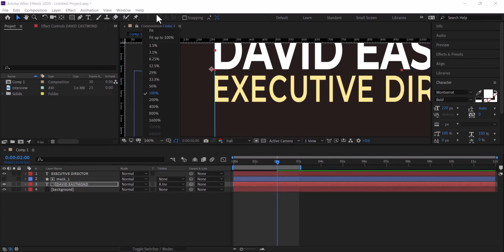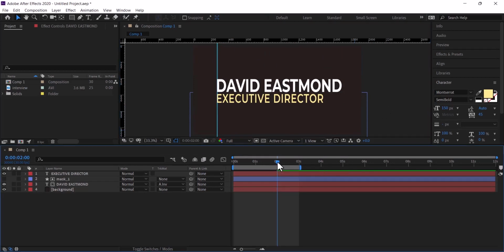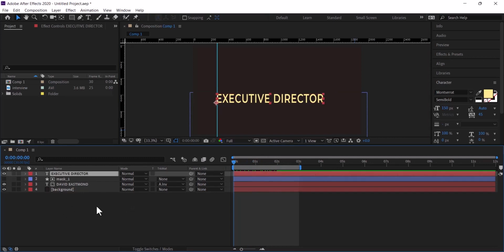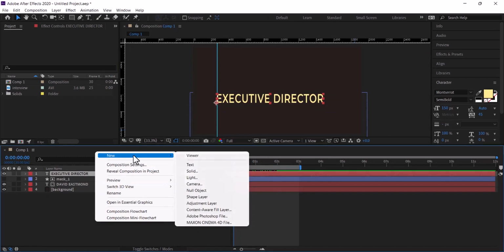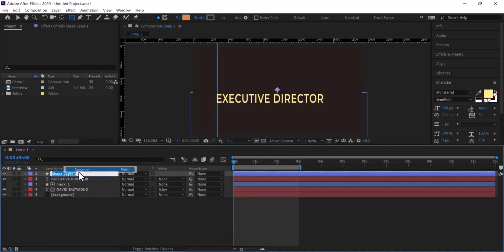Now we fit it back to 100% and move our playhead back to 0 and create a new shape layer. Once again, rename this mask 2, mask underscore 2.